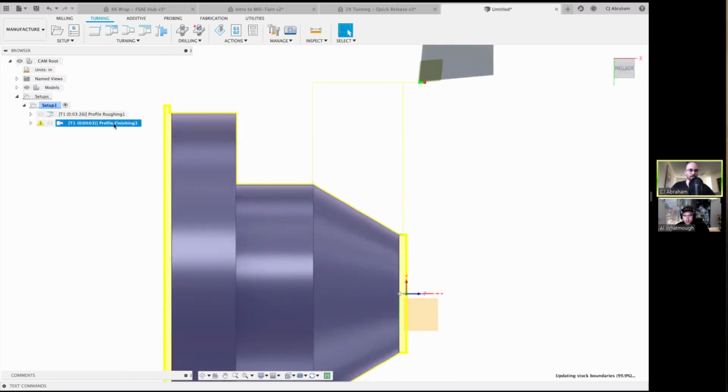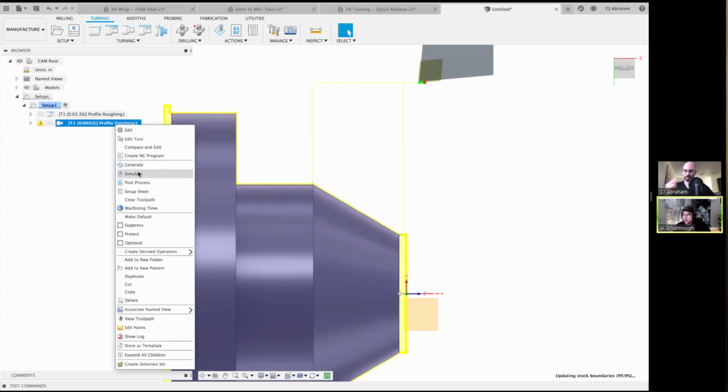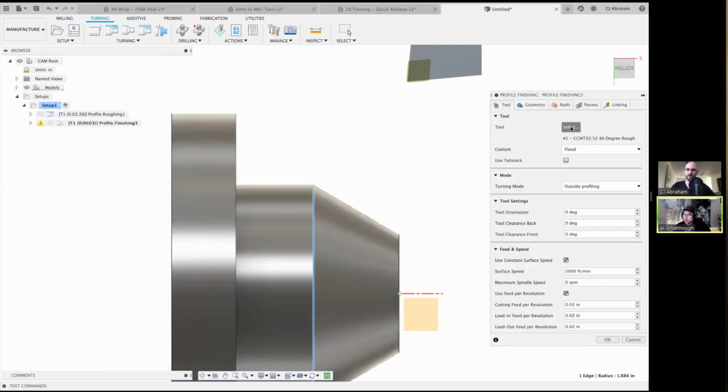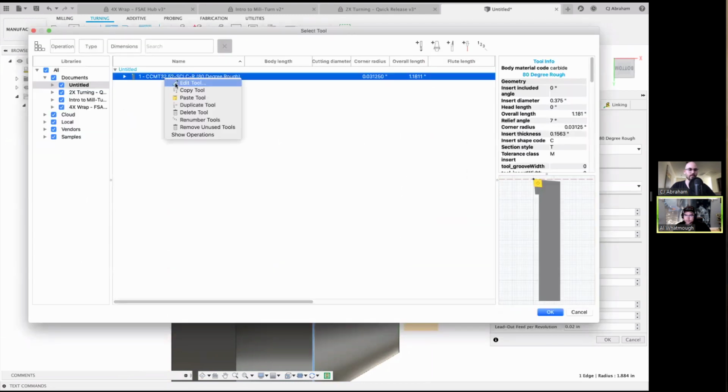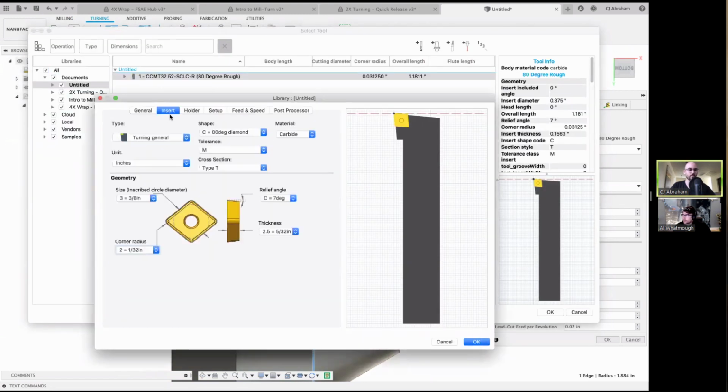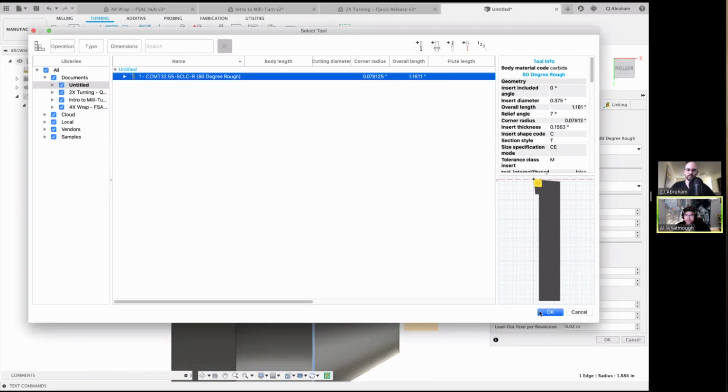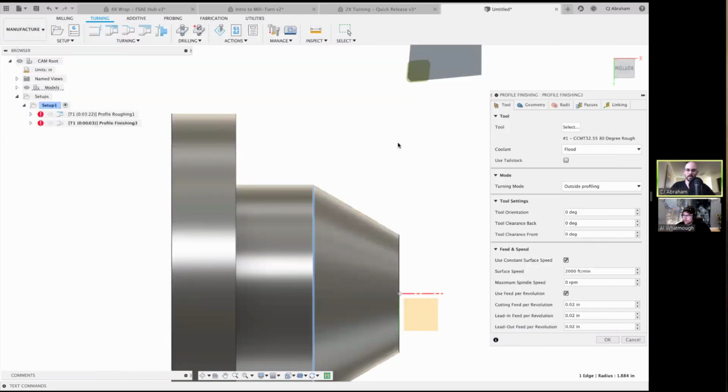But what I want to show here... Do me a favor and just exaggerate the tip radius of that tool. I think it's going to help this. Okay, insert corner radius. Let's make it... that's probably too big. I don't think it's too big. We're exaggerating it for the purpose of the presentation.